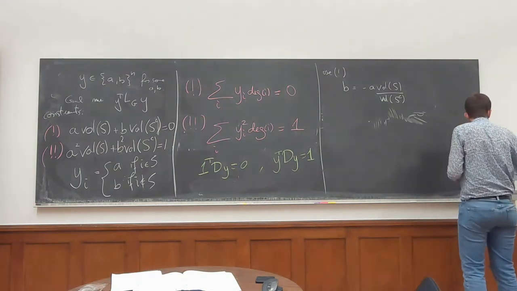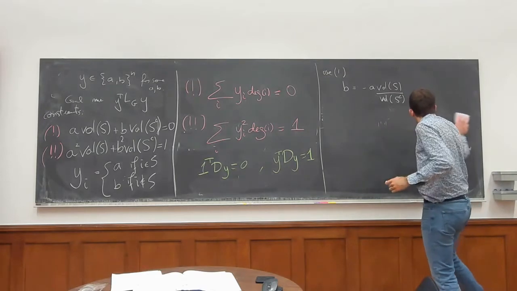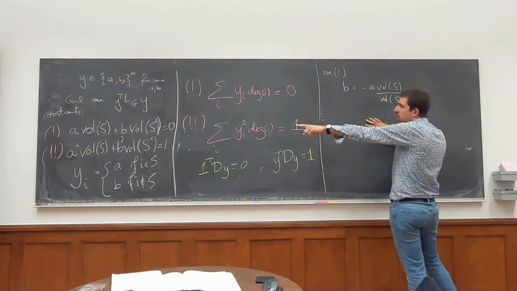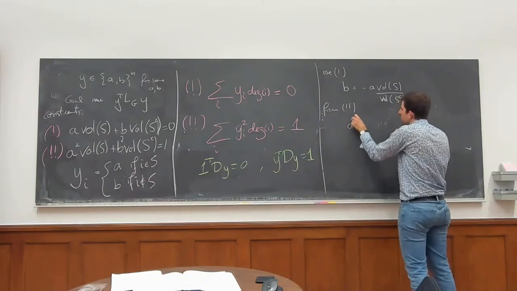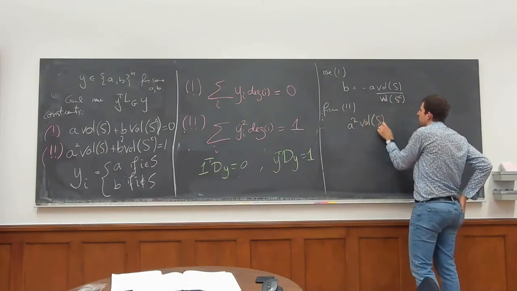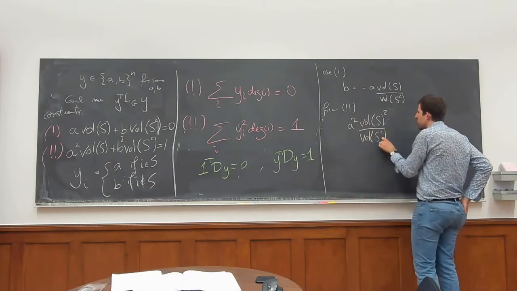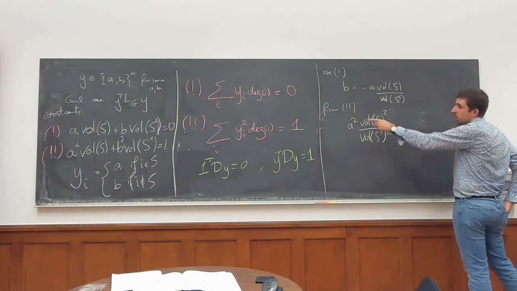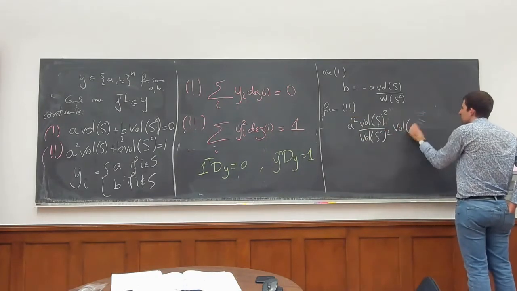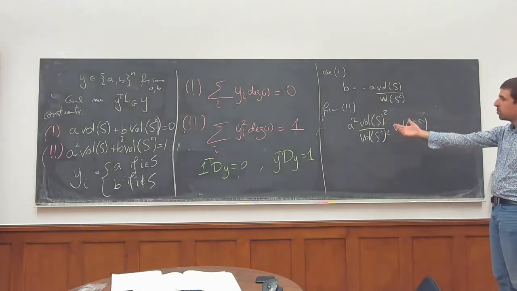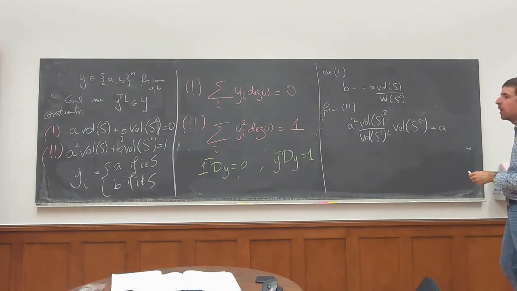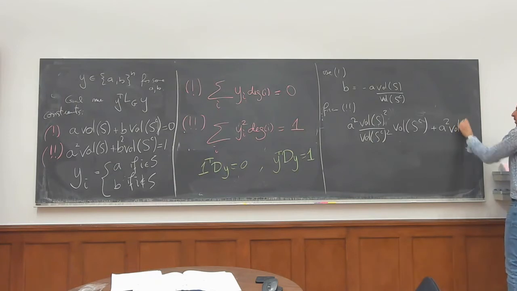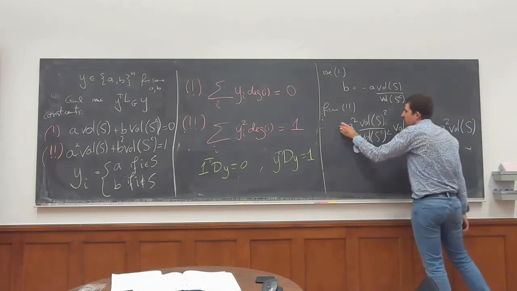Then we also know that, right? What else do we learn? Well, we know from 2 that a squared, the minus goes away, volume of s squared over volume of s complement squared, times volume of s complement. Right? I'm doing the term in B first. Plus a squared times the volume of S. Right? This is 2. I reverse the order of the sum. This needs to be equal to 1.